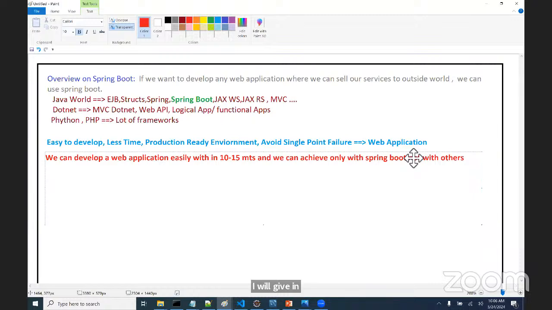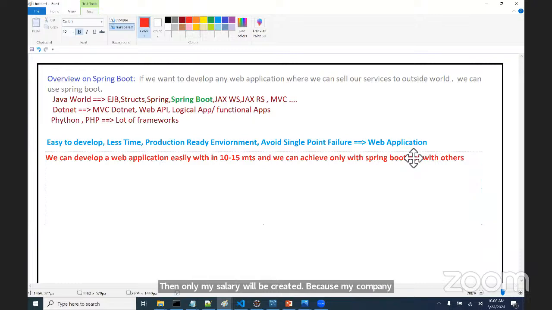You asked me for a banking application, okay? Within 1 hour, I'll give you savings accounts. Within 1 week, I'll give you complete accounts. Within 3 weeks, I'll give complete loans. So I can give incremental development to the customer. Then only my salary will be credited, because my company will get money from the customer.